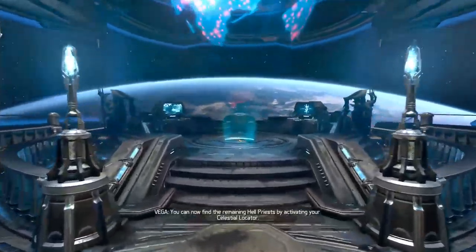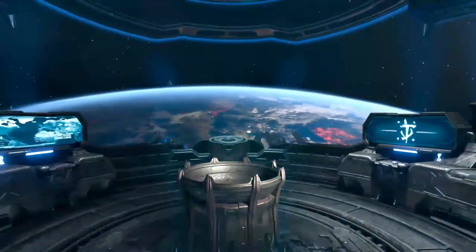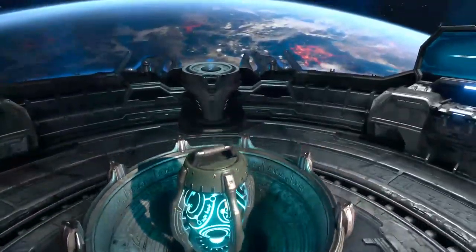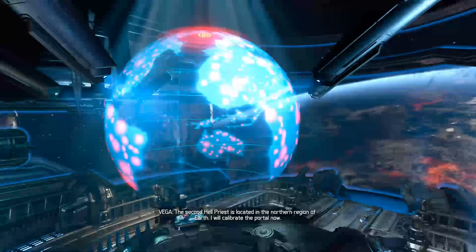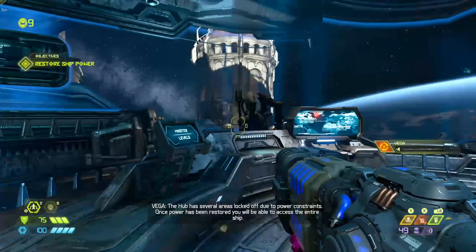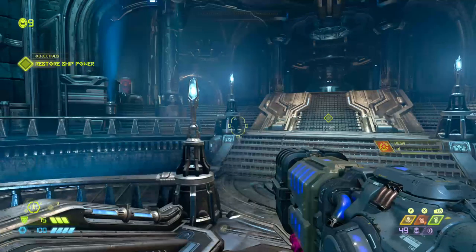You can now find the remaining Hell Priests by activating your Celestial Locator. The second Hell Priest is located in the northern region of Earth. I will calibrate the portal now. The hub has several areas locked off due to power constraints. Once power has been restored, you will be able to access the entire ship.